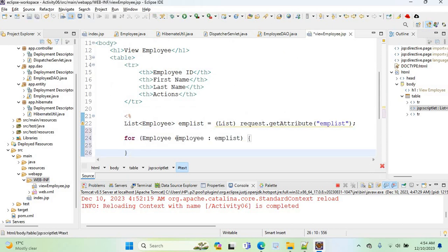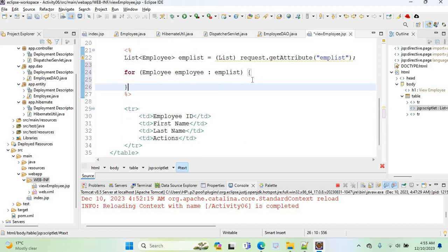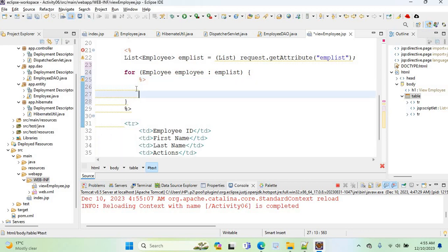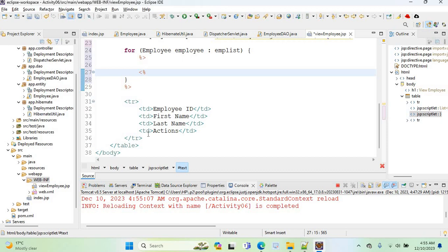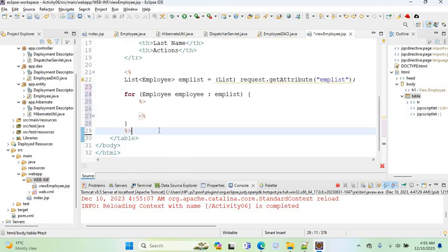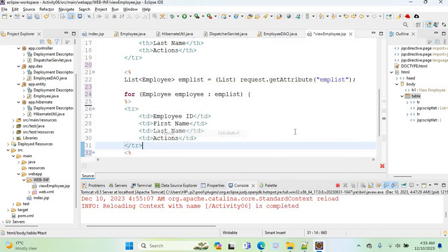So here we will add the for each like this. Now I'm going to break this one here, and again the starting tag will be added here, and now this row I'm going to add here in between these two tags like this.